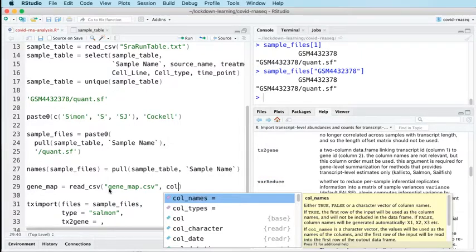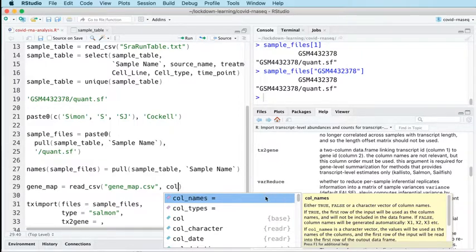And you do it with the col names argument, which is either true or false or a character vector of column names. If true, the first row of the input will be used as the column names. If false, it will generate them automatically, so it will call them x1, x2, etc. Or you can give it a character vector and it will use the elements of that character vector as the column names.